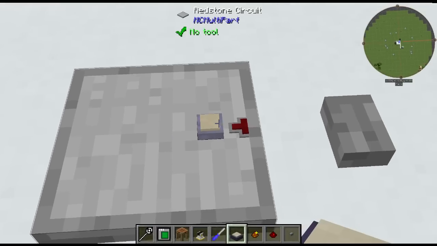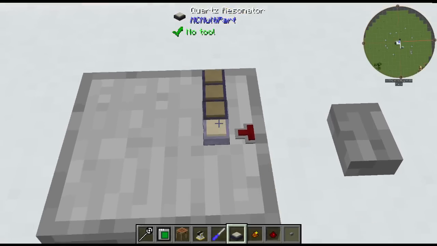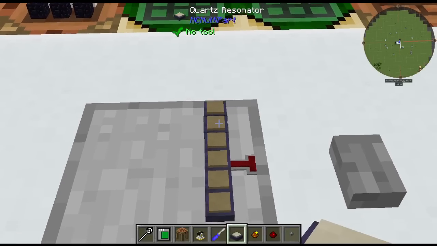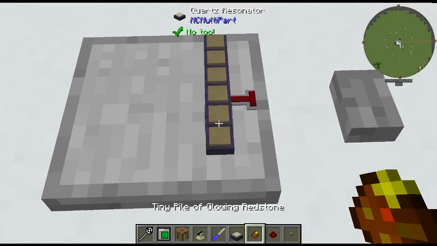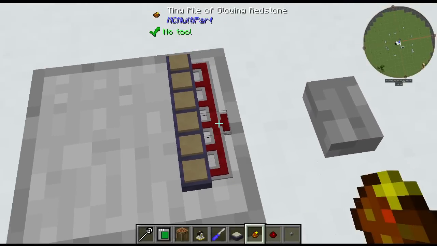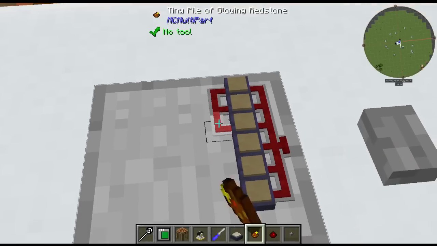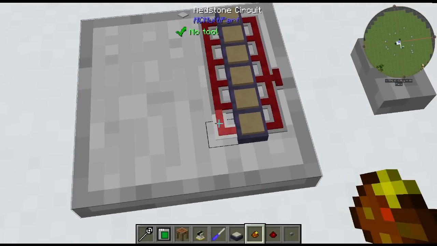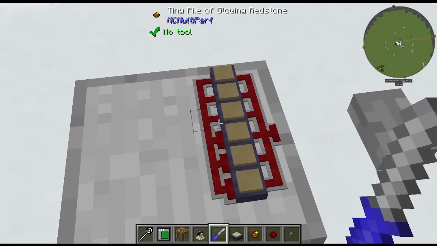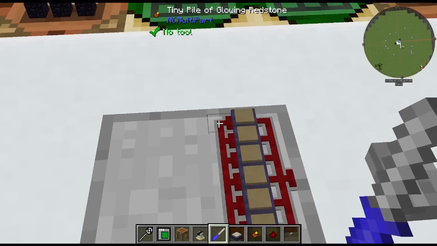What then happens is that the signal will be distributed to a set of quartz resonators. And we need exactly 6 of them. 1, 2, 3, 4, 5, 6 exactly. They all will be connected via redstone or glowing redstone, and then the signal will go in. And of course, we also want to have signals get out, and here again we have to change it to this output method, otherwise it would not take signal from there.